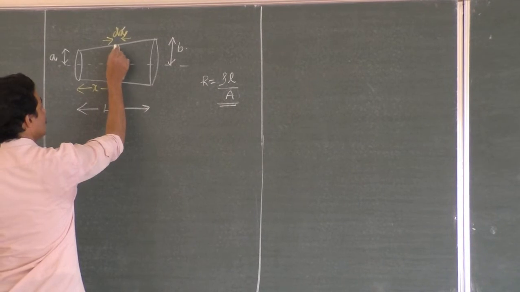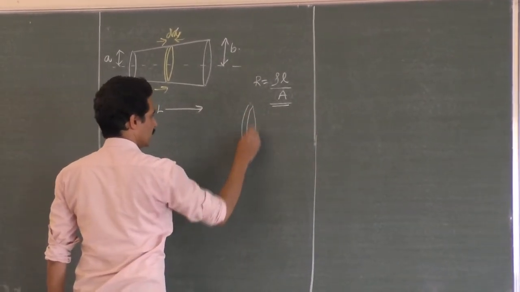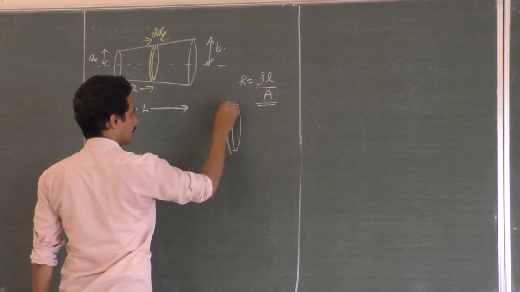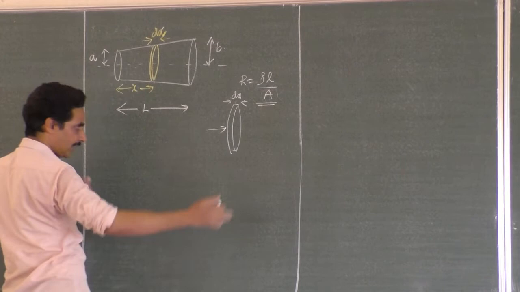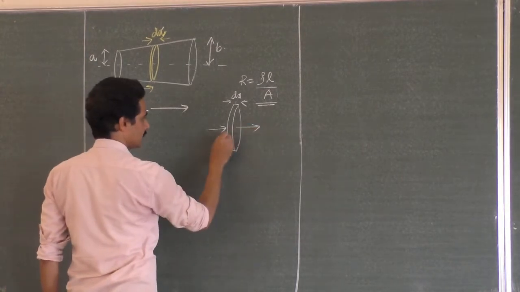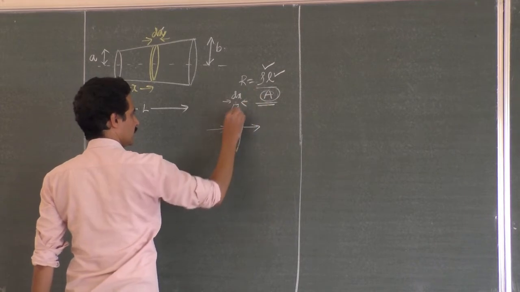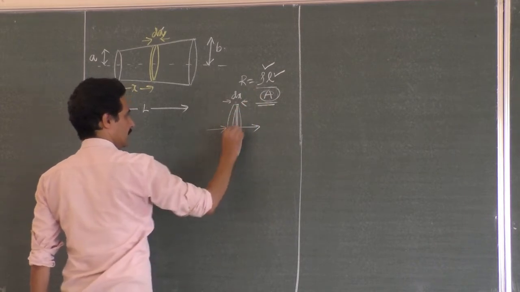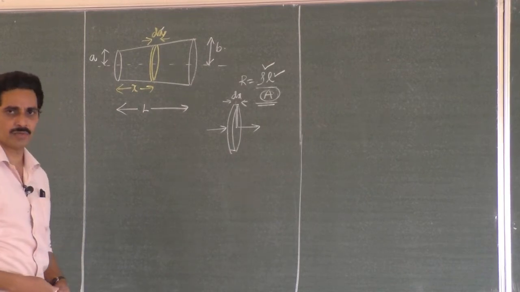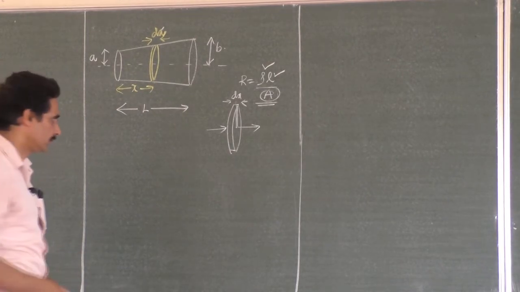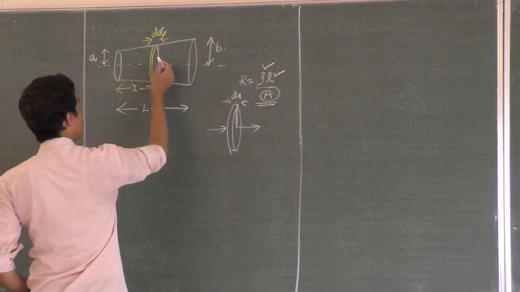The length of this will be like this. It will be a small piece like this. So you know the length of this, that is the thickness dx itself, because length is the length along which the current moves. So this is dx. This part you know. For the area of cross section, you must know the radius of this. It is a circular face, so it is pi r square. But what r? It is neither a nor b, somewhat in between a and b.